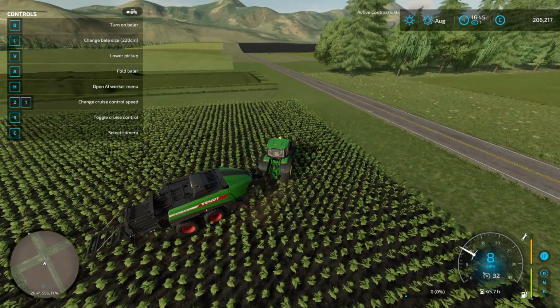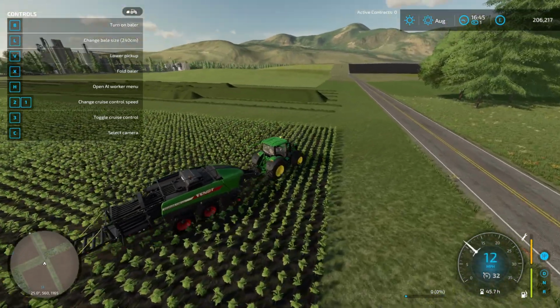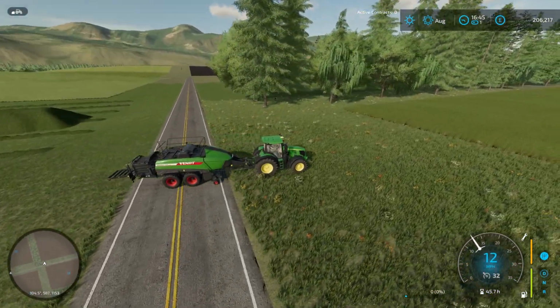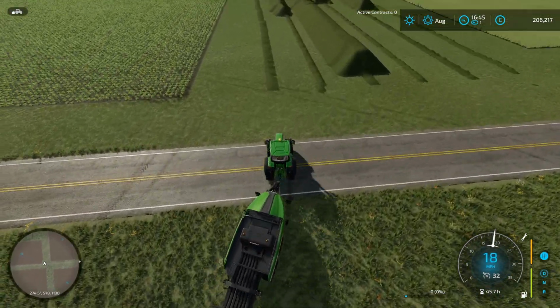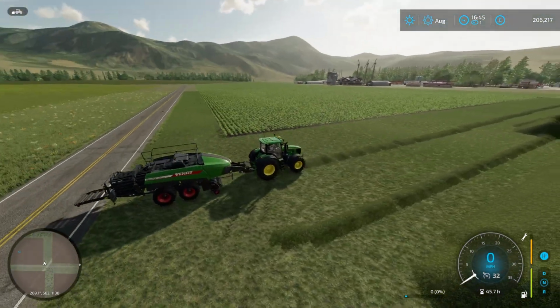Let's make sure we set them up 240, biggest bale size we can. Lower the pickup, and then we will start on the rows that we never bothered collecting, and we will just work our way all the way back and turn all of this into bales.